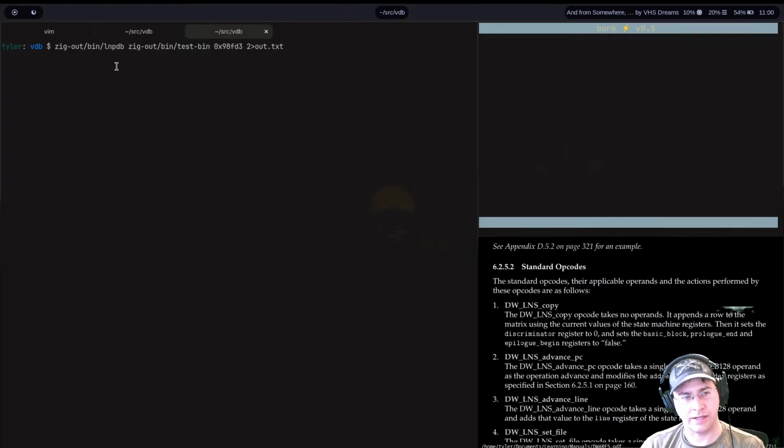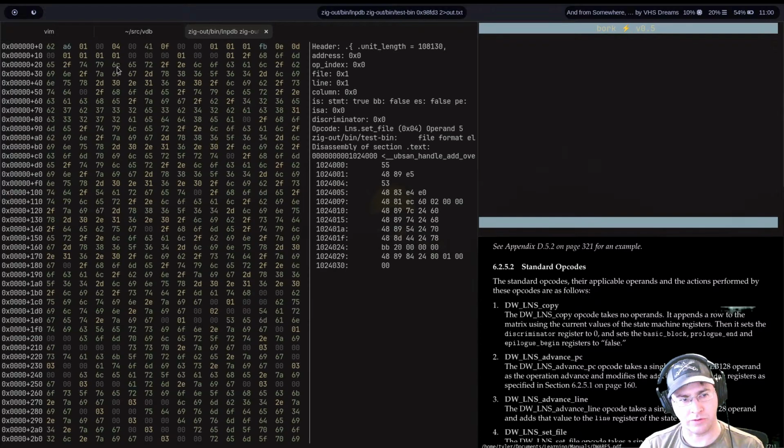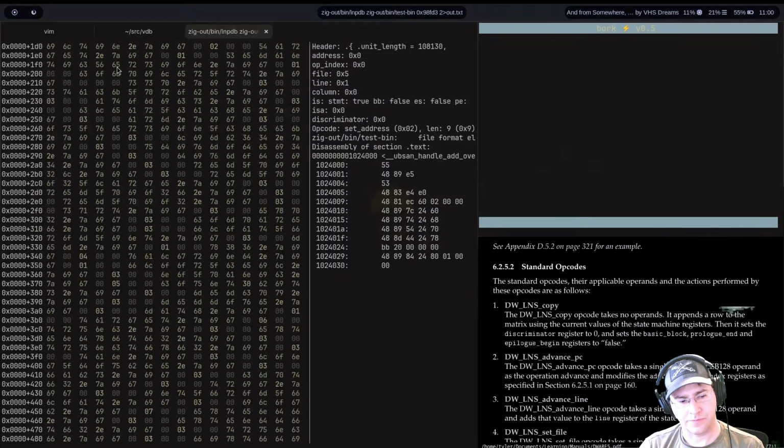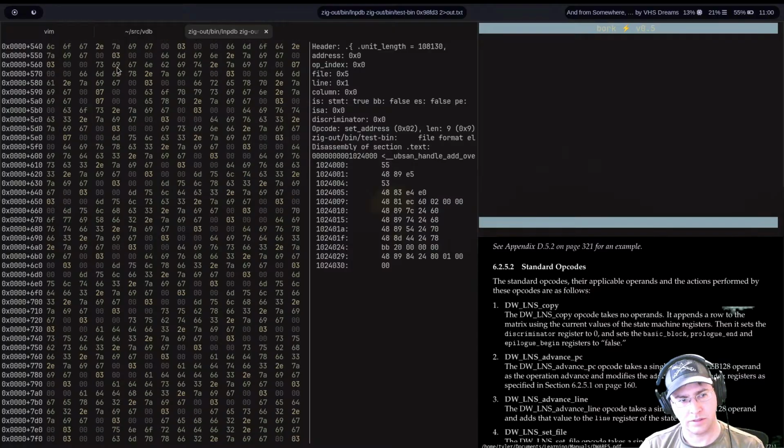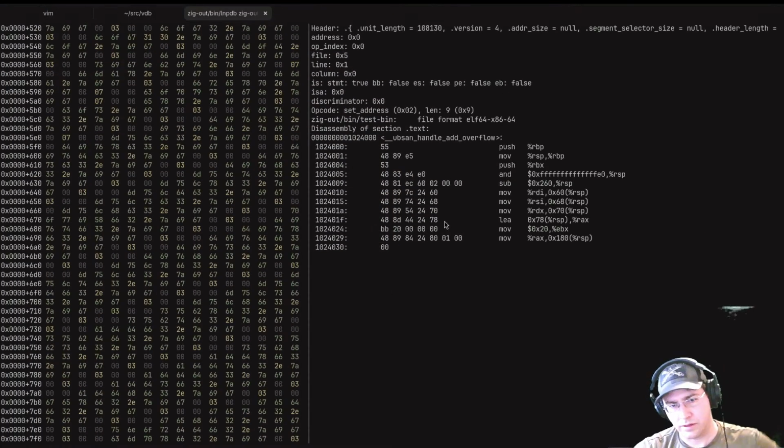I spent a lot of time trying to figure out what was going wrong with a certain spot. What I did end up doing is adding in a representation here of the actual assembly code that's being used.